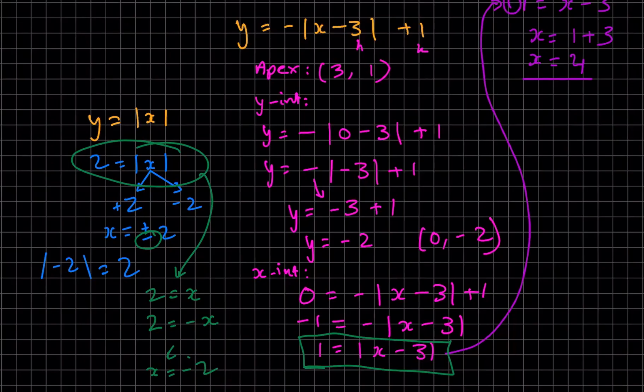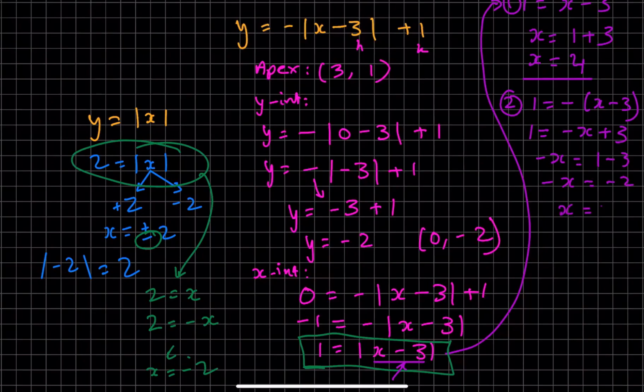So we already solved for one of the answers, but solving for the other answer would require us to take the negative of what's in the modulus. So we would take the negative of x minus 3. So we would get 1 equals the negative of what's in the modulus, so the negative of x minus 3. Expanding these brackets out, we would get 1 equals negative x plus 3. Rearranging for x, you would get negative x equals 1 minus 3, which gives us negative x equals negative 2.